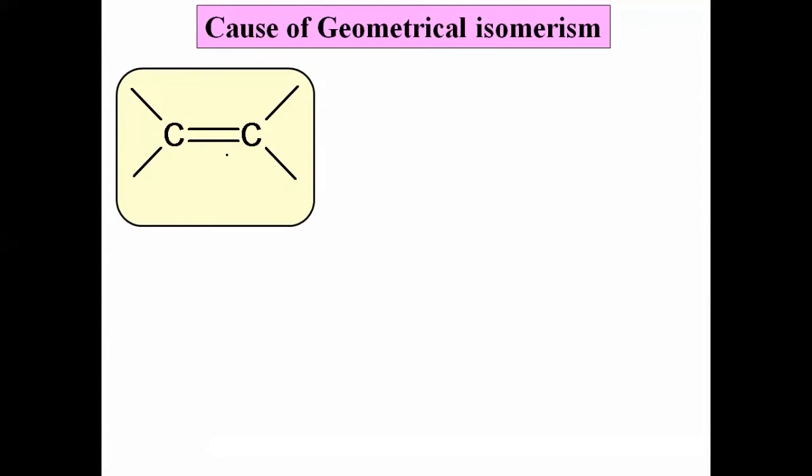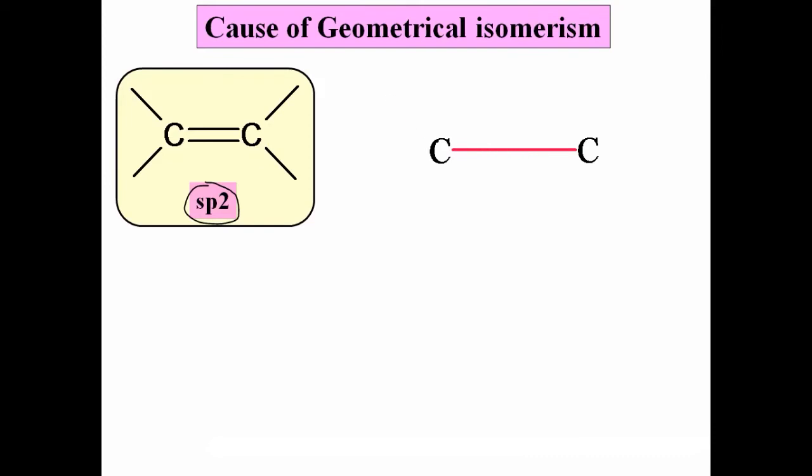What about the nature of this bond between 2 carbons? Do you all know the nature of the bond between the 2 carbons? Now what is the hybridization of that carbon? Hybridization of this carbon is sp2, right? 1 s orbital and 2 p orbitals undergo mixing and recasting. Generally, an example of a double bond containing compound is ethene, CH2 double bond CH2. In ethene, the hybridization of both the carbons is sp2. Suppose that first carbon having sp2 hybridization means there are 3 hybrid orbitals. Now that hybrid orbital of carbon overlaps with the hybrid orbital of another carbon to form carbon-carbon sigma bond. Suppose this is the carbon-carbon sigma bond.